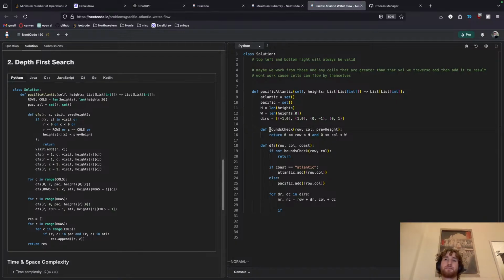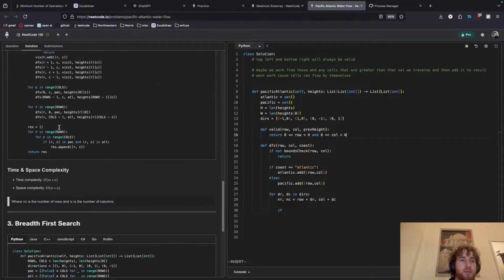Return. So valid, you need to be in between the things. Where does he initialize visit though? Oh, visit, it's a continuous thing.